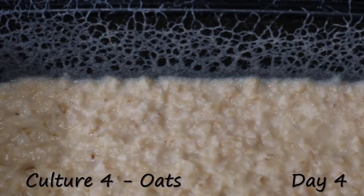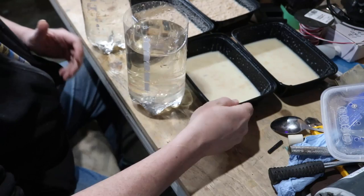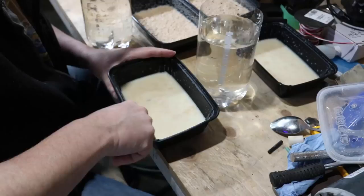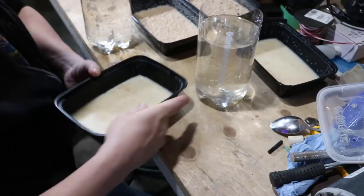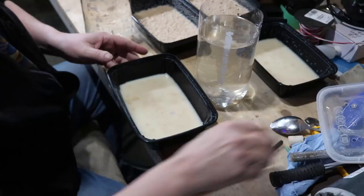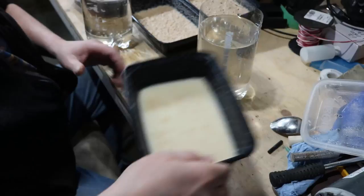So on day five in the morning, what I did is I set up a little visual representation for the difference in the amount of worms being produced. These are two two-liter pop bottles that I've just taken the label off and cut the top off. What I'm going to do is wet my finger, rub it on the inside, and pull out all the worms I can get off all four cultures — all the potato ones in this one, all the oat ones in the other. Then I'm going to suspend them using the baster. The only reason I'm using two liters is to dilute it enough so you can actually see how big the difference is in production.